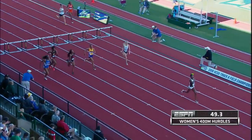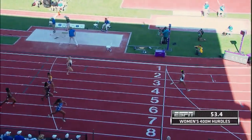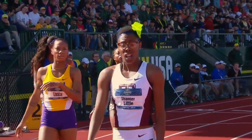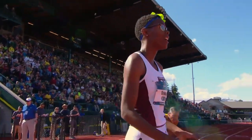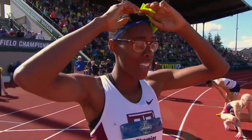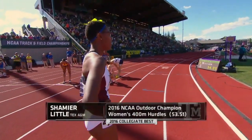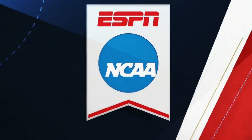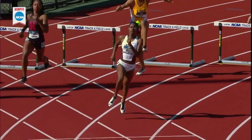She's clear of the tenth hurdle. Shamir Little is going to pull off the three-peat. And then for Kentucky coming in second, it's going to be Kaya Seymour on the outside — the junior. Relief for Shamir Little. That time is tremendous — 53.51. That is the fastest 400-meter hurdles for a woman in the world this year, and an all-time best for Little. Faster than she ran to win the silver medal at the World Championships.